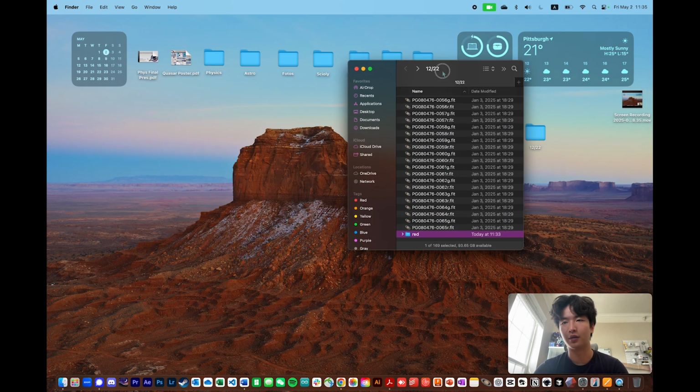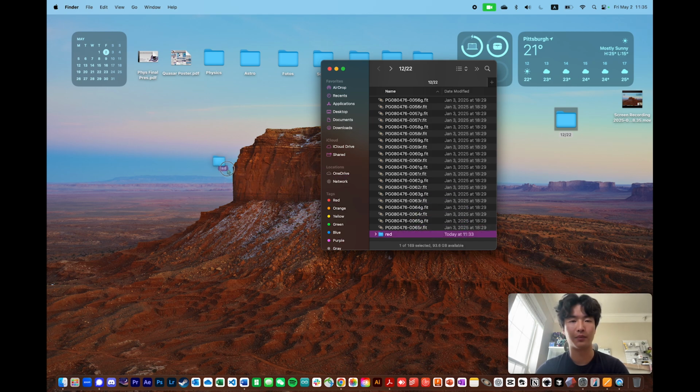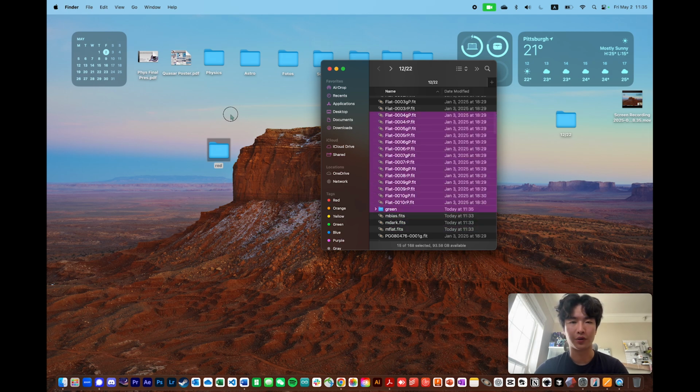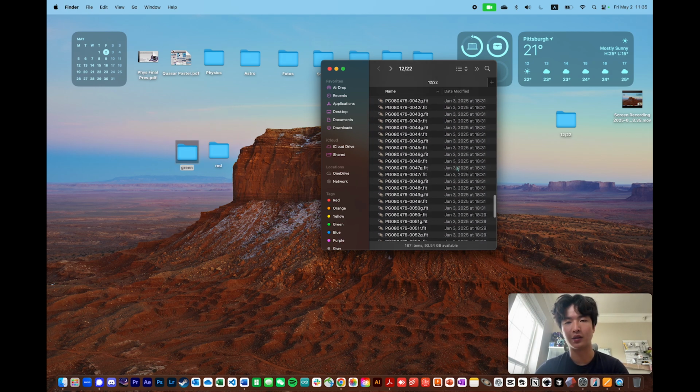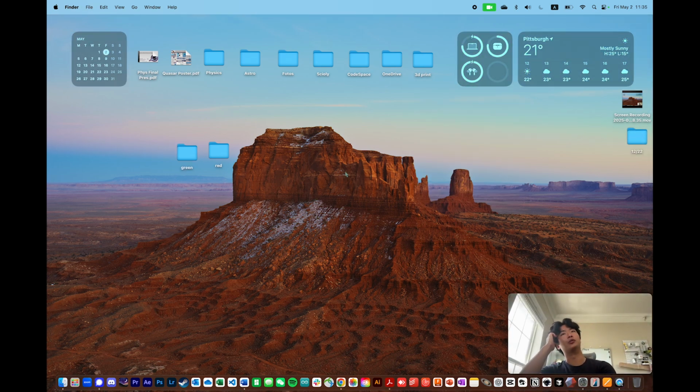I like to drag my process folders out to the desktop, or wherever you like, just for simplicity. We basically don't need any of these anymore, so I'm going to close that folder and put it to the side.